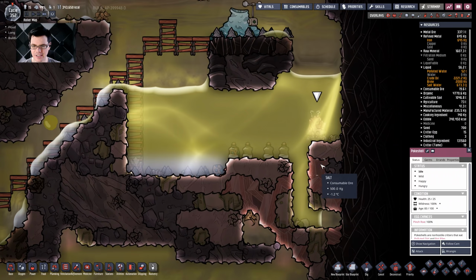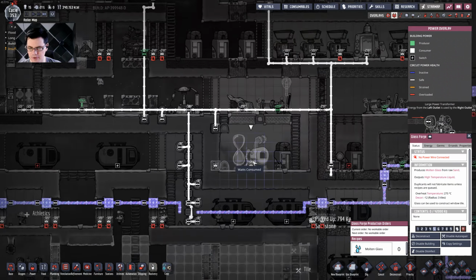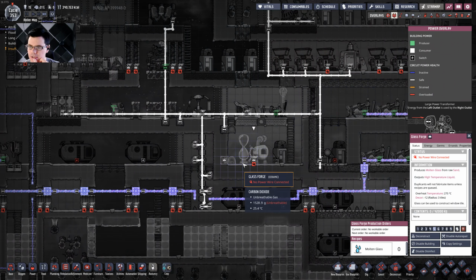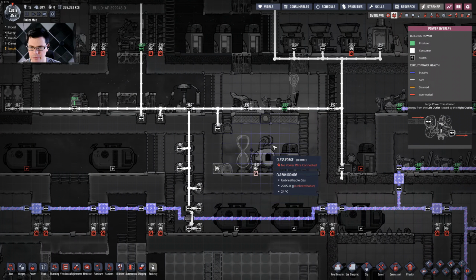This Pokeshell is not having a good day. Poor guy. All right, so we do have the glass forge. Man, this is 1200 watts. All of these are 1200 watts. We're going to have to run a ton of power over here. And speaking of that, we also have to run this right over here. Dupes, you want to build that up? A little bit more though. We'll actually be able to get that up and running.